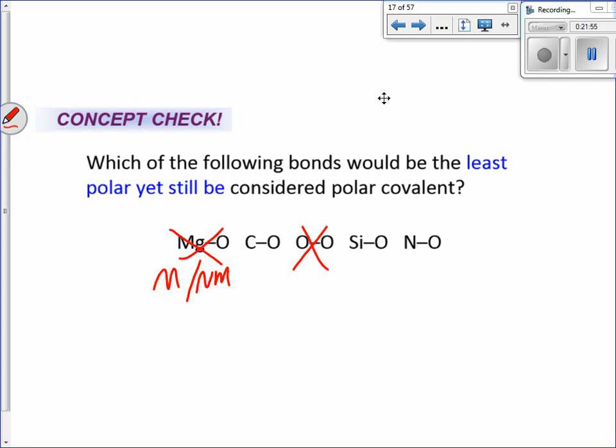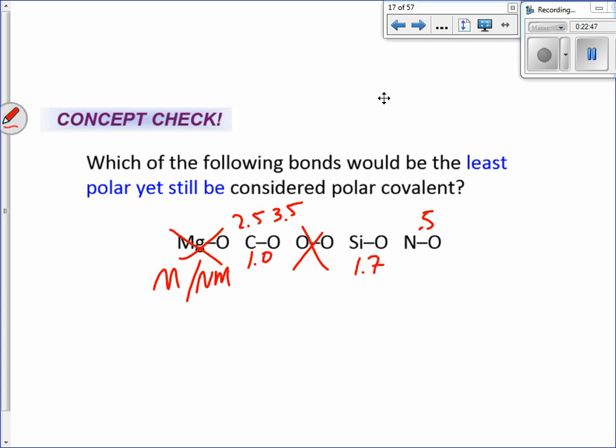Then you can limit how many you have to actually think about in terms of their differences. So, then you would calculate the C to O difference, and that's going to be 1.0, right? Because this is 2.5 and this is 3.5. And what's silicon's again? I don't have that one memorized. Let's look at that one. 1.8 and 3.5, so this is a 1.7 difference. And this one's a 0.5, excuse me, not a 0.3, a 0.5, because that's 3.5 minus 3.0. So out of those, who has the biggest difference? SiO. Oh, I'm sorry, that would not be this one. Sorry, you're right, this is 1.7.